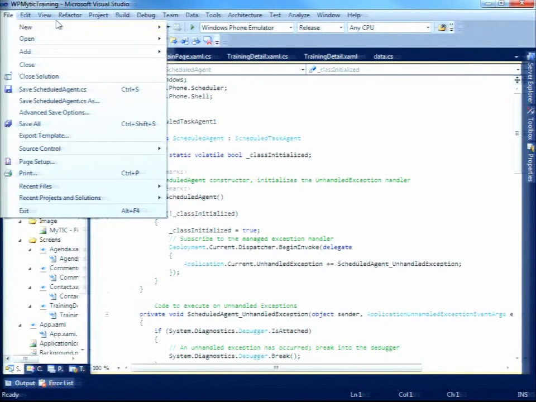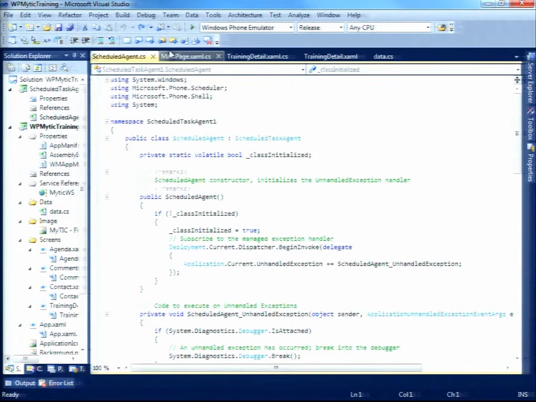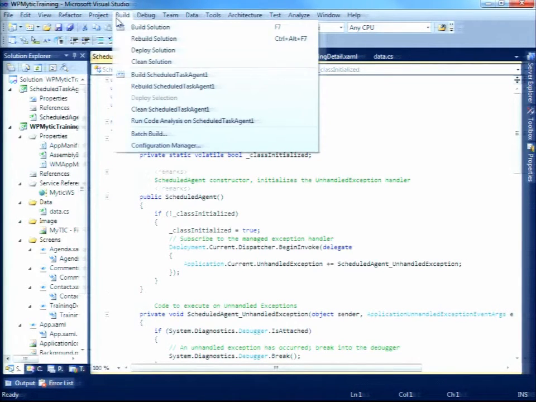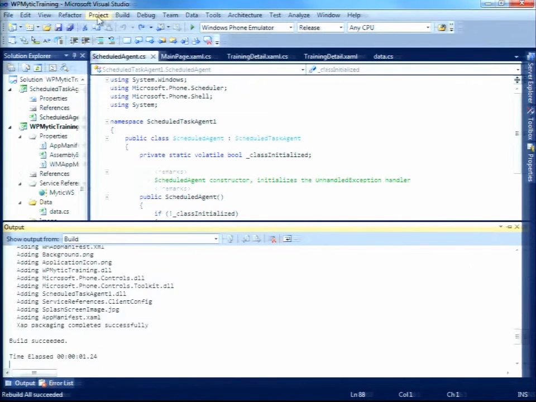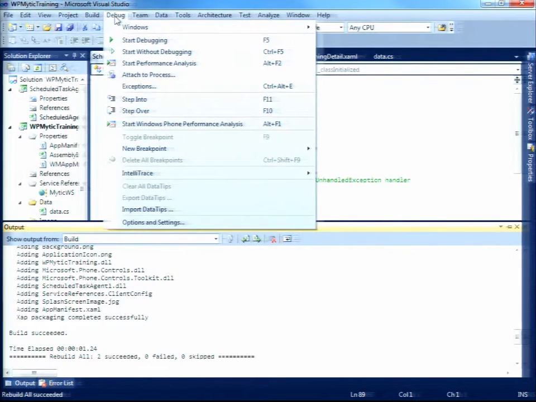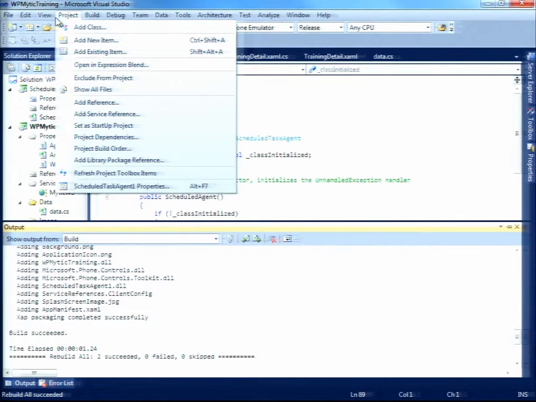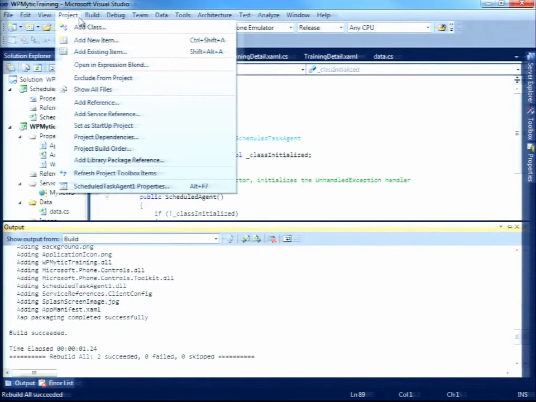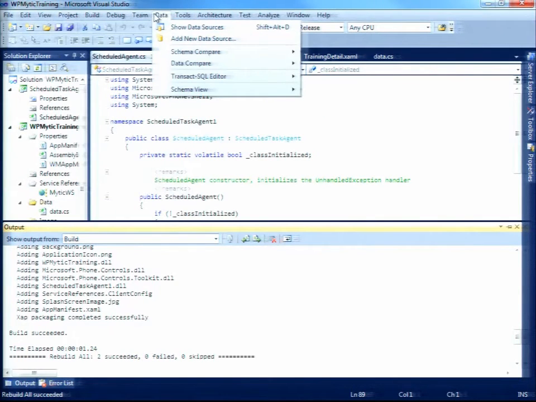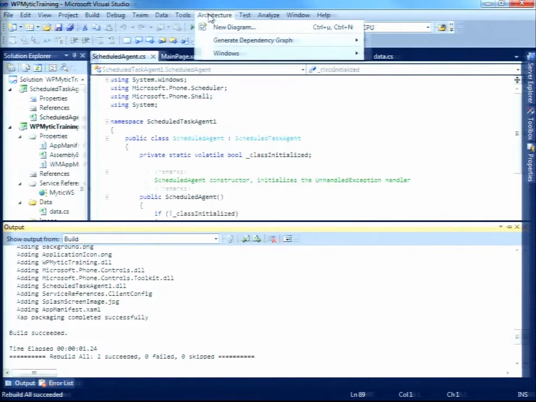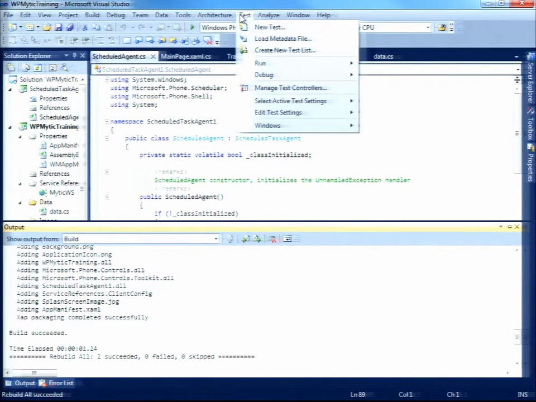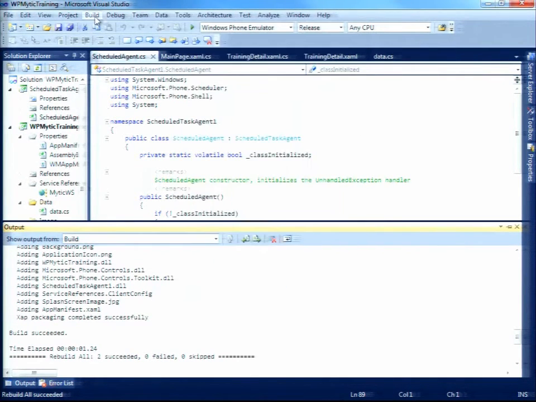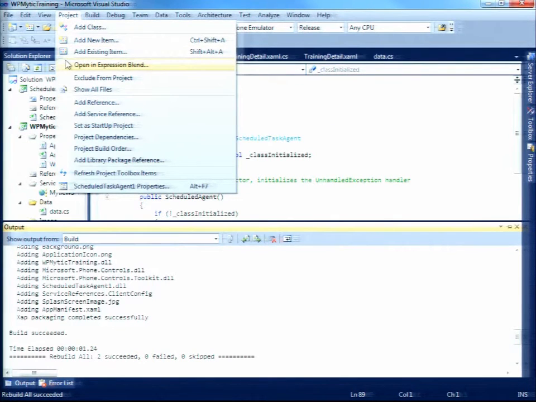I don't see where it is located. Okay. Just building it again with the analysis, and it should be somewhere.